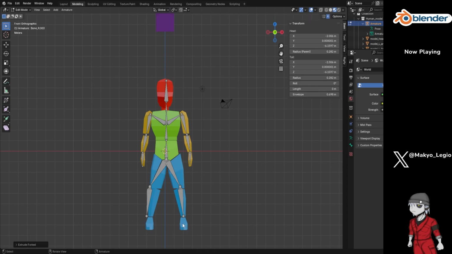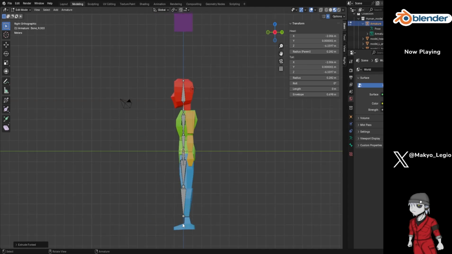And before we make the foot, maybe, yeah. There we go. And start making adjustments.